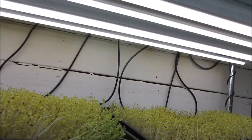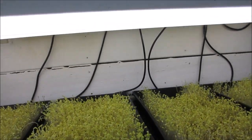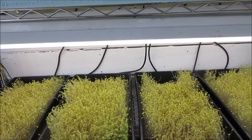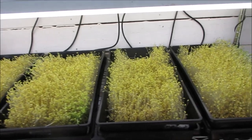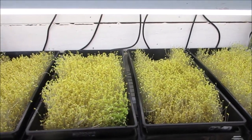The lights are on. You see them there. Those are LED tube replacements for shop lights. I have a video out on that. Do a search for lighting if you want to see that. And I've got 4 of the tubes. And that's what it looks like.